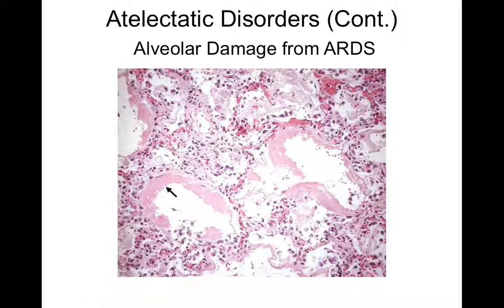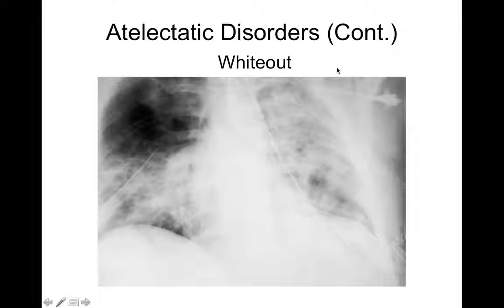But normally surfactant reduces that surface tension. So it reduces the stickiness of water. And if you don't make enough surfactant, then basically your airways can start to attract to each other. And it makes it more difficult to keep that airway open, because the water's so sticky. And that can come about from damage to the alveolar membrane here. Okay, so that's more characteristic of ARDS.